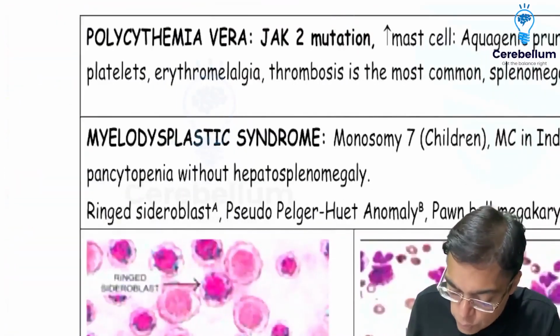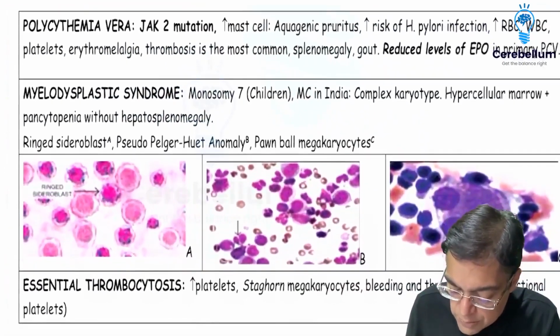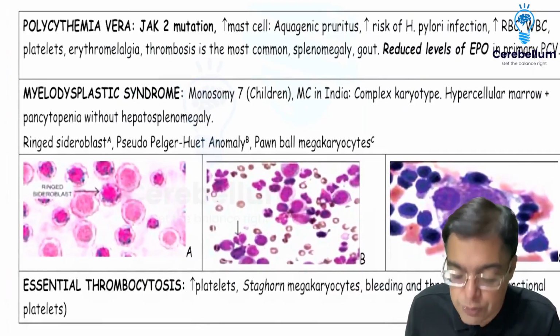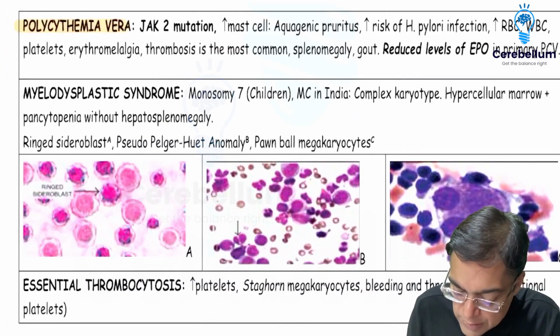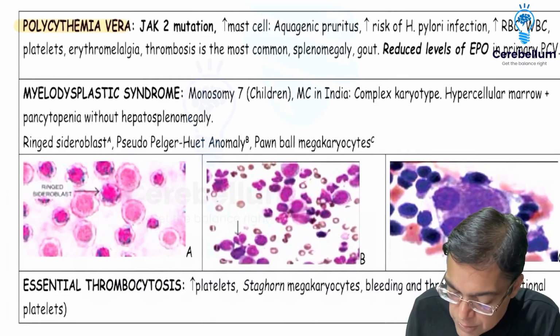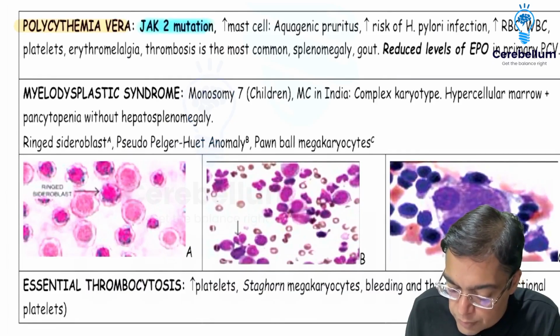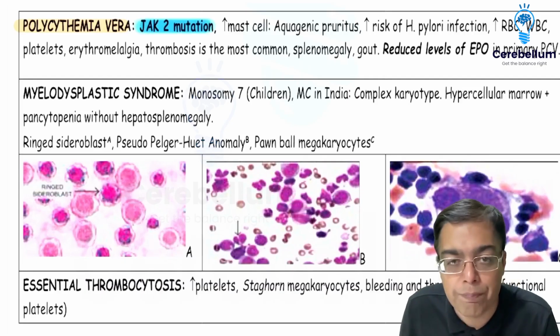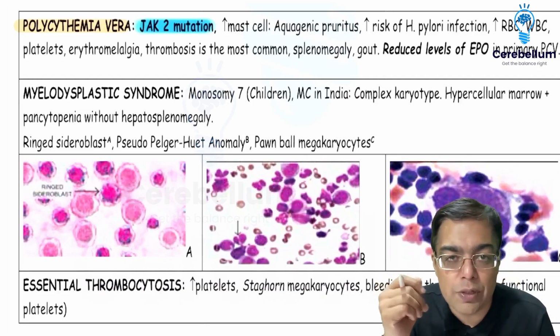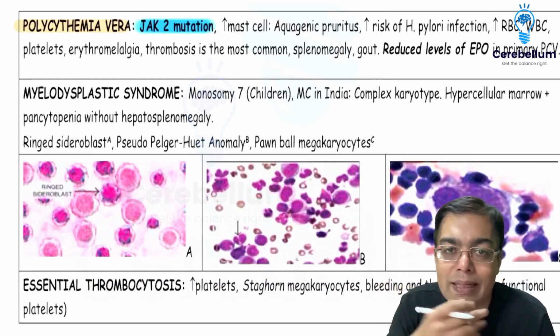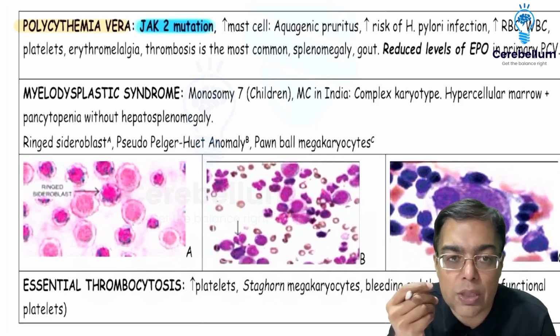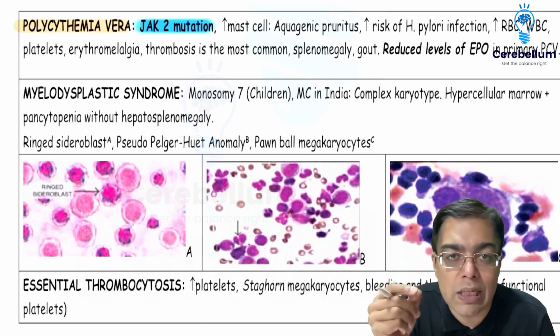The other ones that I wish you to have an idea about are examples of conditions associated with myeloproliferative disorders. One condition which had been asked as an INI question earlier was polycythemia vera. Patients having polycythemia vera have the presence of a characteristic mutation, that is what we made a mention of earlier as well, the JAK2 mutation. These patients will give a classical history: when they take a bath with a hot shower, they experience intense itching. So this is given the name of aquagenic pruritus.